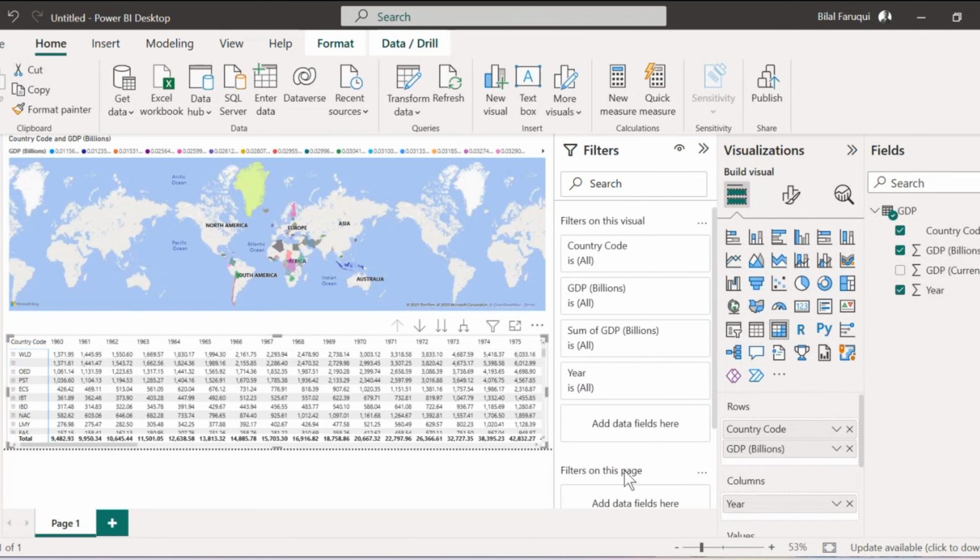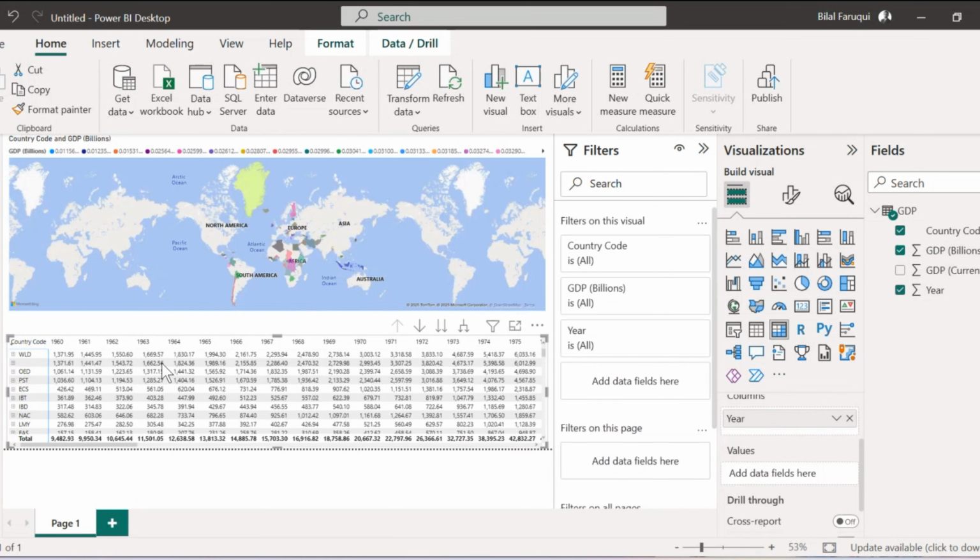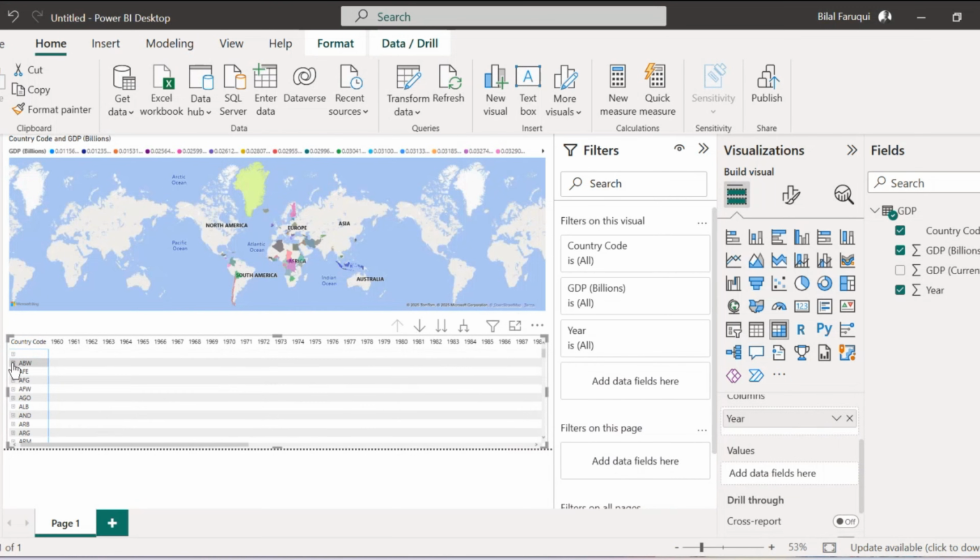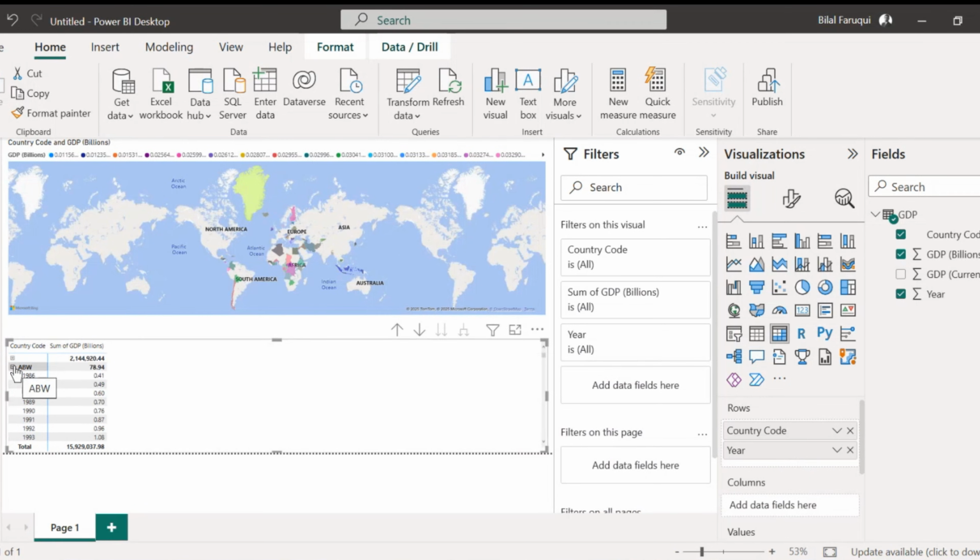So you see here, we have a plus sign. We can remove values from here. I have to press this sign to get the values here. So for example, for each of the countries, I can click here and I'll get for each year what their economies were.